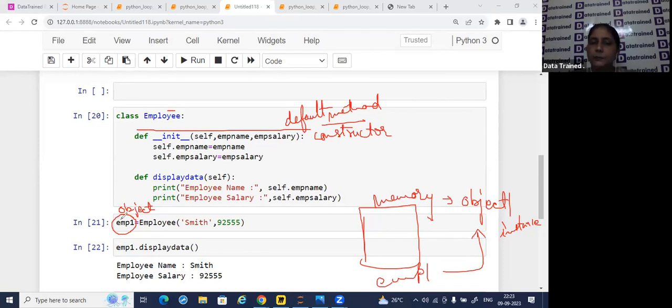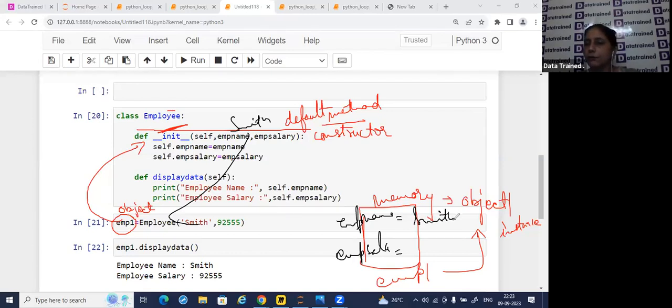Whenever this object is created, automatically a constructor or default initialization method will be called, so that the values of employee name and employee salary will be filled up with some data. With the help of the initialization constructor, we can fill up these values.